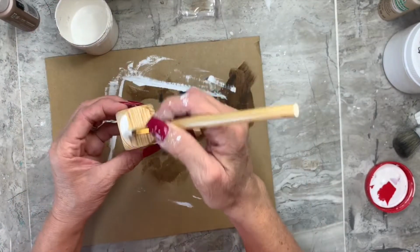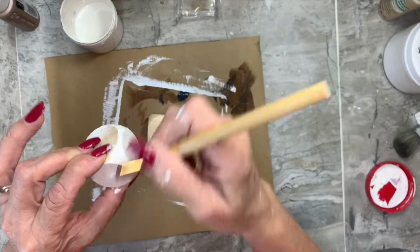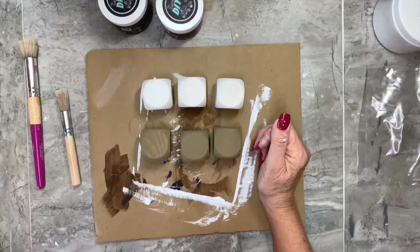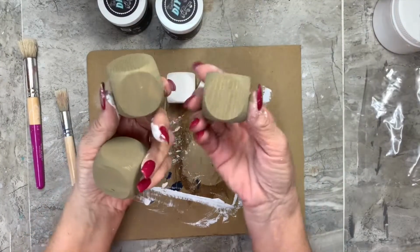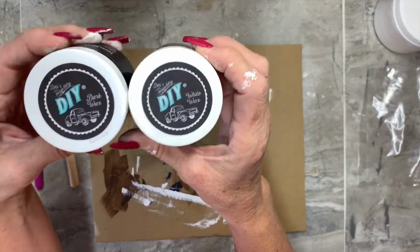So I mixed up this color paint. I don't have any alabaster. If I had alabaster, I probably would use alabaster by Folk Art, but I didn't have any, so I just mixed a little bit of tan in with my white. And I gave these both, and this was Fawn. I used Fawn by Folk Art for those, and I just gave them 1 coat.